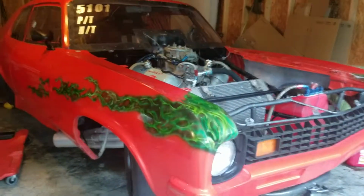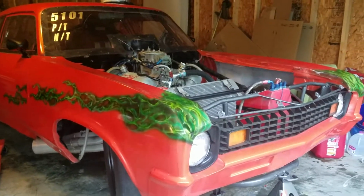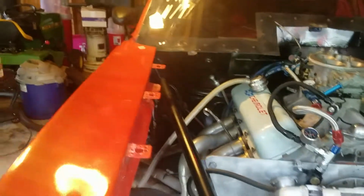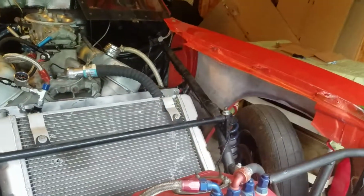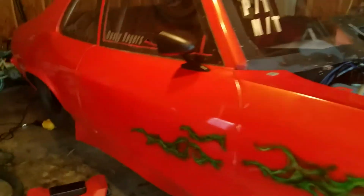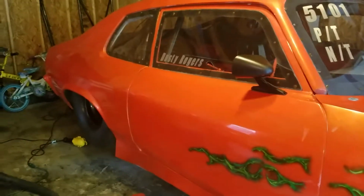Okay, now we're back out from under the car. I'm gonna do just a walk around of the entire car. I went ahead and took the hood off of it, so you can see, the hood's simple to come off. You just have Zeus tabs right here. Literally take a screwdriver and pop the Zeus tabs out, and the whole hood comes off just for the purpose of working on the car. The front end, like I was telling you, is fiberglass, fiberglass doors, but it has steel quarters and roof, which are in good shape.